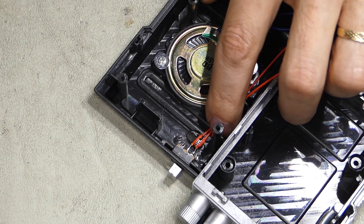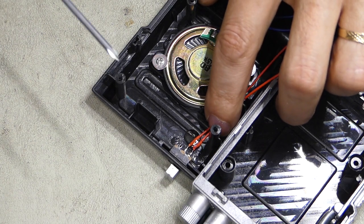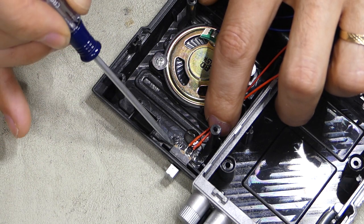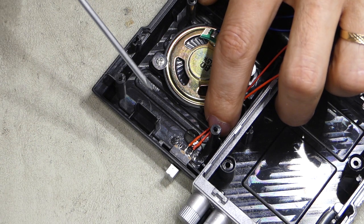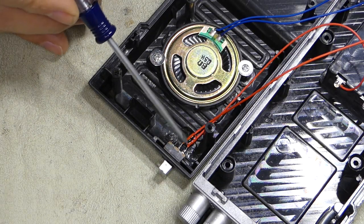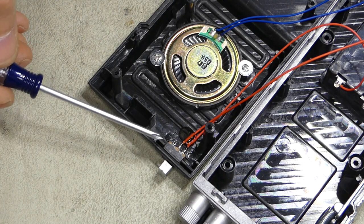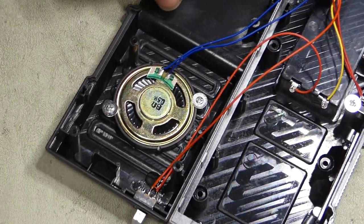Just a little bit of hot glue there across the wires. The reason I do it across the wires is it's okay to get up right here, but there's actually an opening on that side and an opening on this side of the switch, and also this whole thing across the top. If you get any glue on there, it can interfere with that switch being able to be moved. So we really don't want that to happen. So just putting a little dab down here holds that switch a little bit better, because I've had some of these just fall inside when you're operating them. Okay, so we have that.